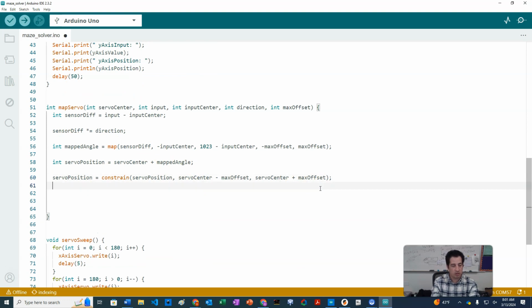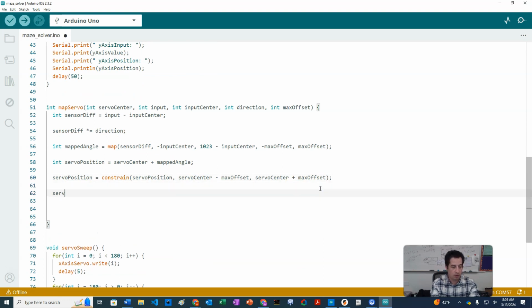But we have to constrain it one more time. Servo position equals constrain, because we could also have the case where the servo position, based on the inputs we give, could be outside of the bounds of the servo. I want to make sure we don't get a value that's less than 0 or greater than 180. Okay, so we'll make some notes here.